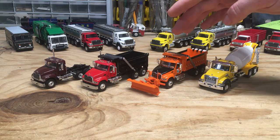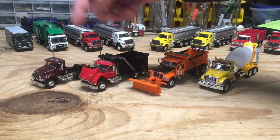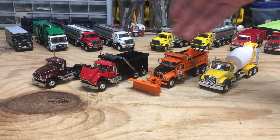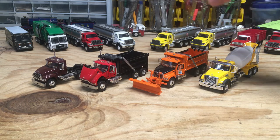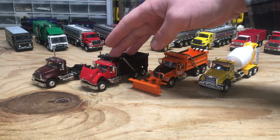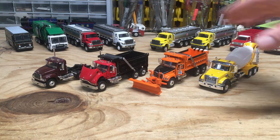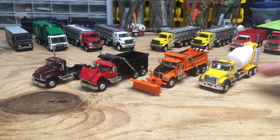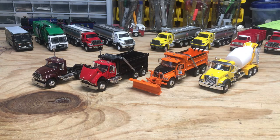The cab interior is even better detailed with separately painted parts, and these trucks even have features like opening doors, opening hoods with a detailed engine inside, and even working steering. But these two dump trucks here, I purchased them back in 2012 and had about $40 to $50 into them, which probably wasn't bad back then. But I saw some of these normal dump trucks at a show earlier this month and the price on those was like $60. You know how much I paid for the cement mixer — $15. That's a substantial price difference. I think in recent years Greenlight has even done a dump truck variant of the Granite. It's one of those deals — which would you rather pay, $15 or $60? I don't think there's any comparison there.